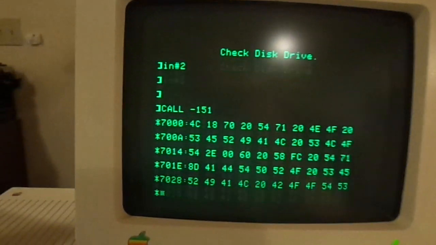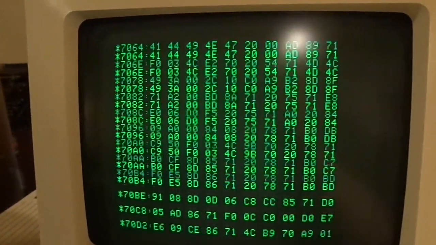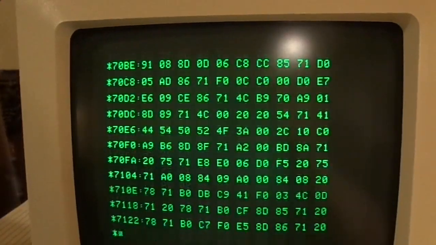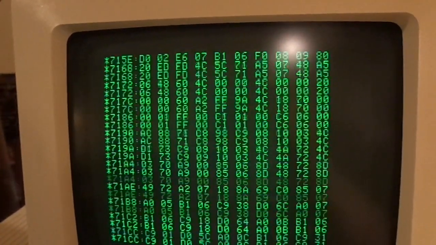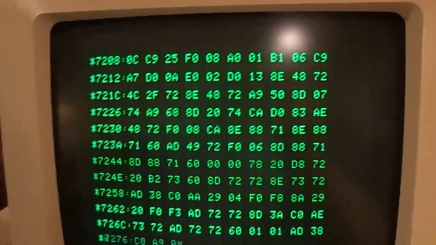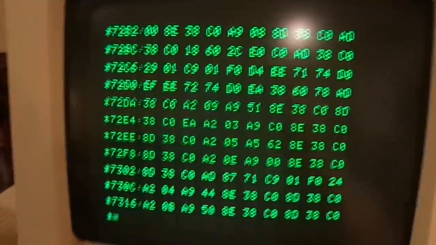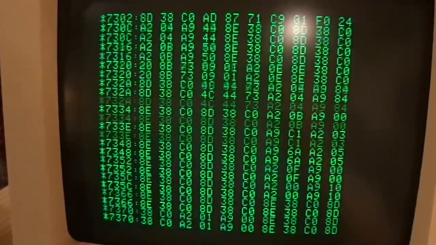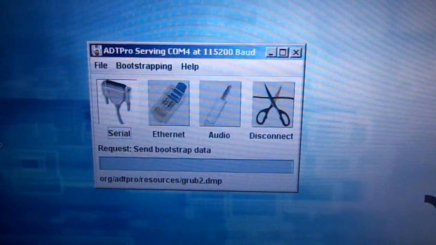Instantly, it starts transferring data over the serial cable to the Apple II's memory. And this is actually sending it in hex code. It takes approximately 2 minutes. When I did this on my MacBook Pro, it took almost half that time. And then you're going to get a progress bar over here as it's sending the boot image, or the memory dump. Okay, here we go.